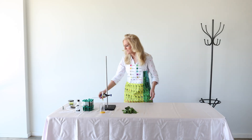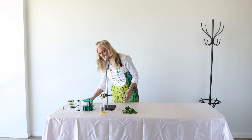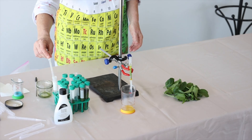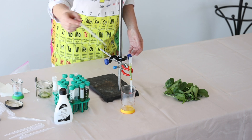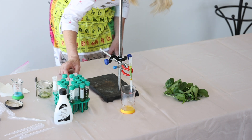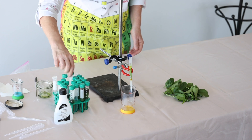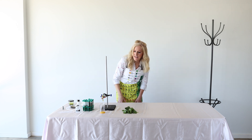We're going to be able to finish our rainbow salad with our orange beta carotene molecules — this is awesome. Our column is going nice and slow because the separation of these molecules does take a little bit of time. We just want to keep putting a little bit of liquid on top to keep things moving through. When the orange-yellow liquid starts coming through, we'll start collecting it with a fresh test tube so that we have it and can look at it.